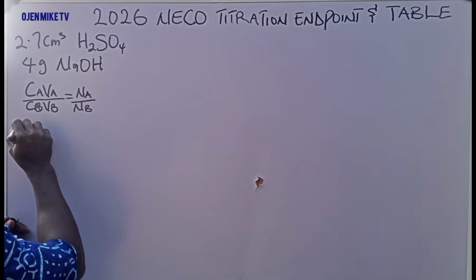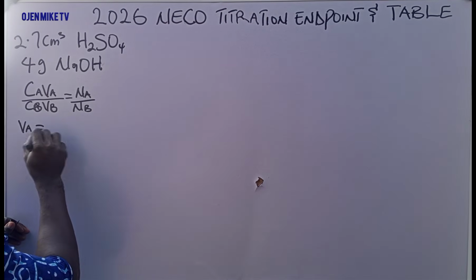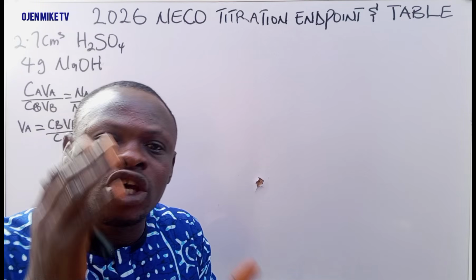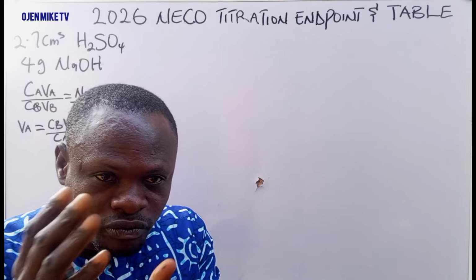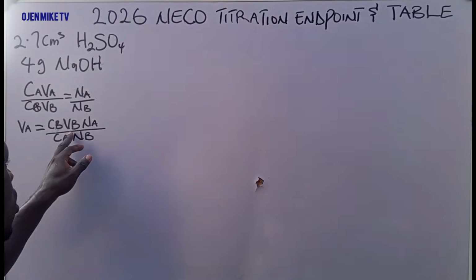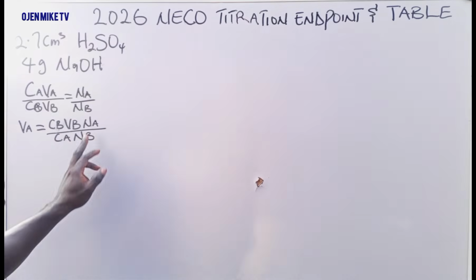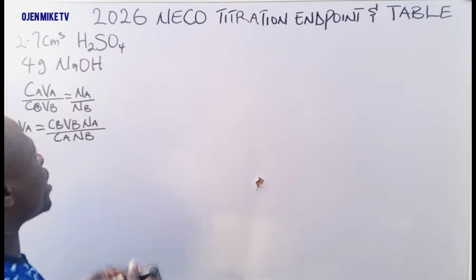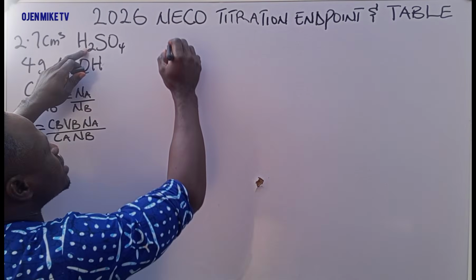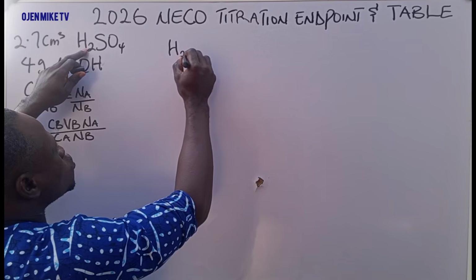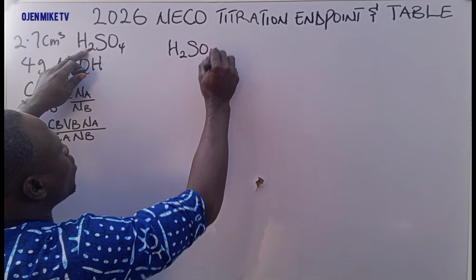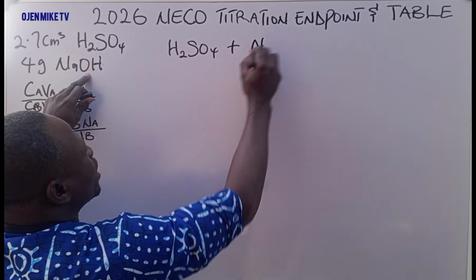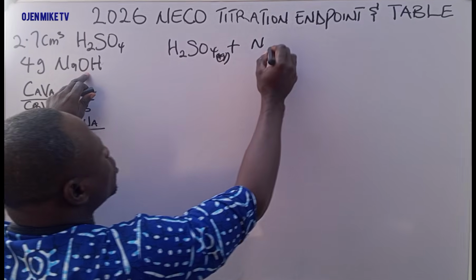So volume of acid is equal to... we have different volumes, and we have 20 cm cubed of base, but the one we normally use in the laboratory is 25 cm cubed of base. So volume of base is already given. All right. Now what is the mole ratio of acid and base? We are going to look at our equation. Our equation is this acid, H2SO4, will react with sodium hydroxide. All of them are in aqueous form.